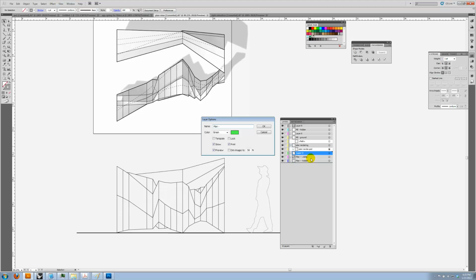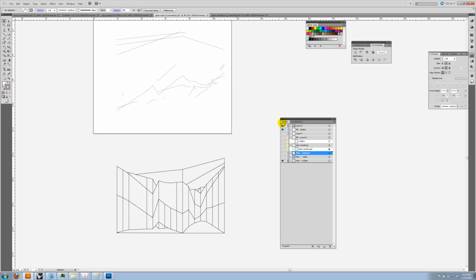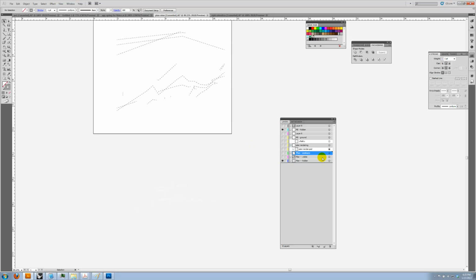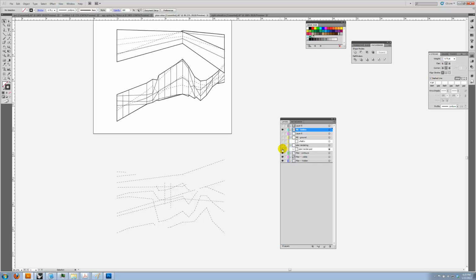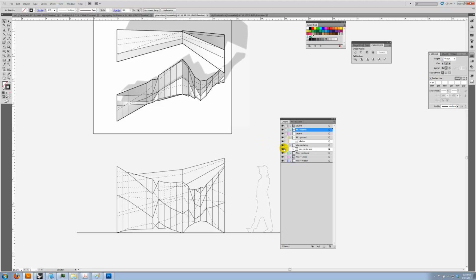Okay? These are the plan. I'll just call these contours. Silhouettes, I like to say. But, okay, so we've got our figure. And so, like, things that are alike have to be alike. And so our hidden layer lines for this one has to be the same. So I'm going to use the eyedropper and just pick up that. So they are the same. That's going to grossly simplify our job here.